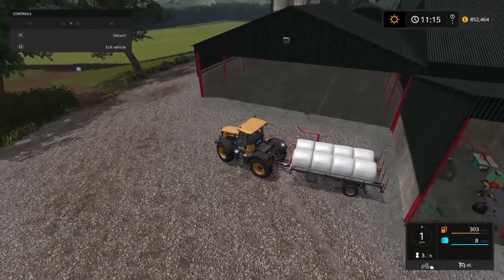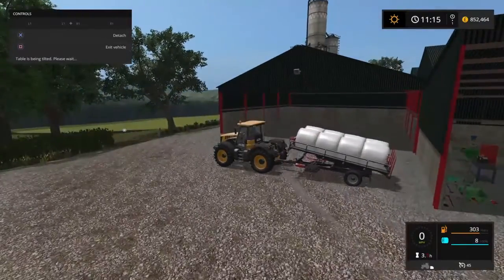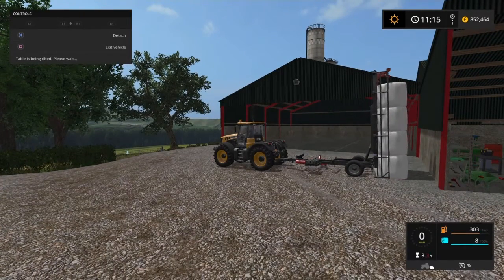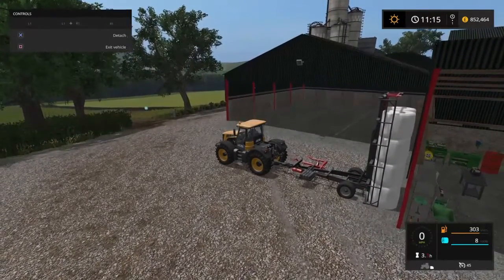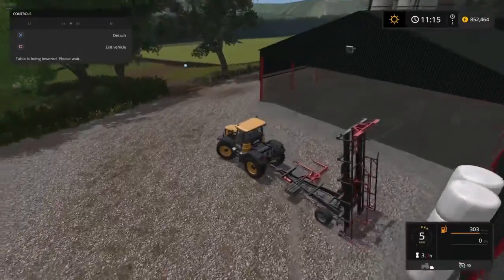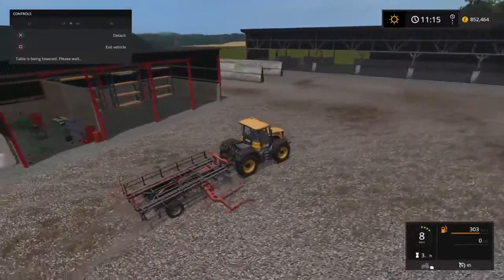Maybe move the trailer. I'm trying to get these so straight. Okay. So we'll get that little bit of a kick from the round bale trailer when it unloads them. There we go. Brilliant. First 8. Right, I'll go back, get the next 2 loads. And all will be wonderful in the world.